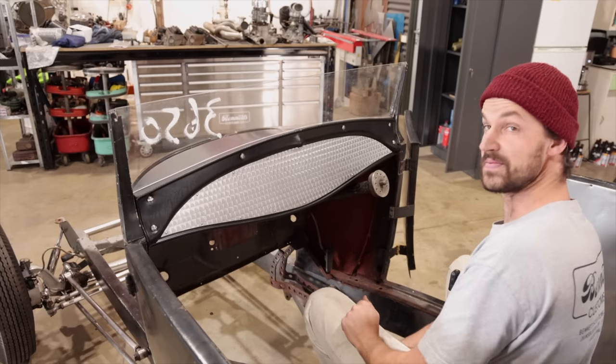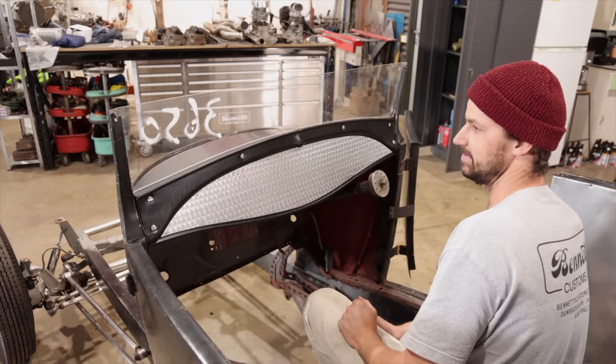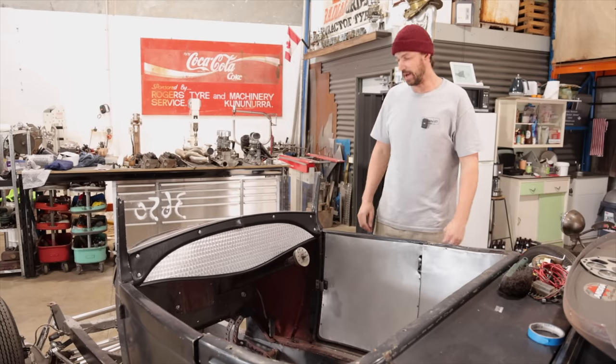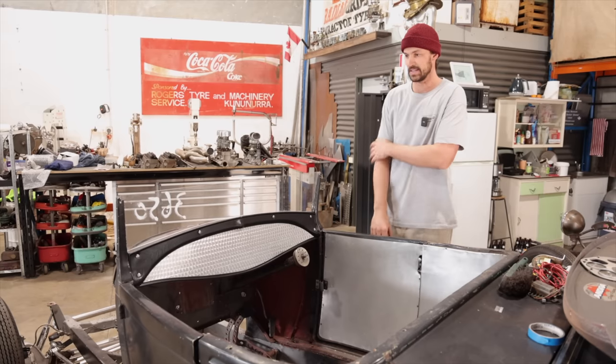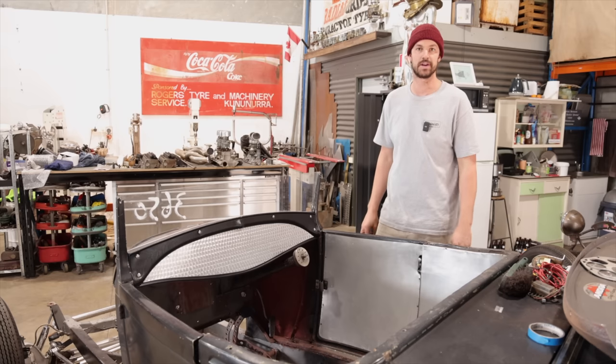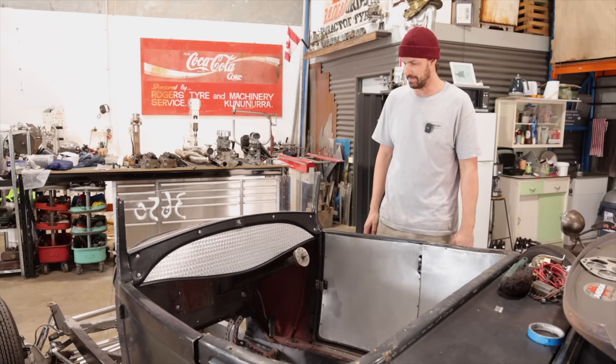But that looks really good. That's cool. I like that a lot. All right, so that's it. Job done. Box ticked, custom dash and engine turned insert. Really pleased with how that came out.